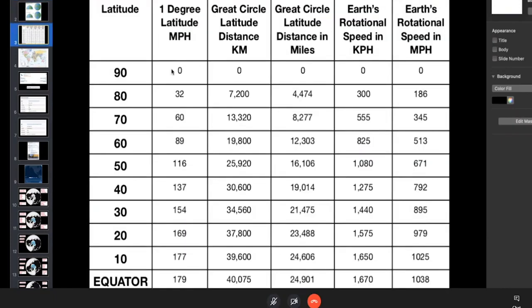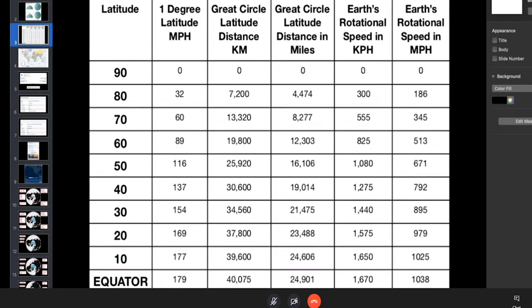And you can see here for the different latitudes, I'm just talking about the northern hemisphere here, the speed that we're told the Earth rotates, the ground speed of the Earth at that location. At 90 degrees, obviously the North Pole, we're at 0. And at the equator, we get up to 1,038 miles per hour, or 1,670 kilometers per hour. Just for the sake of making this simple, I'm going to talk in miles per hour for the rest of the presentation. Sorry to all the metric folks out there.